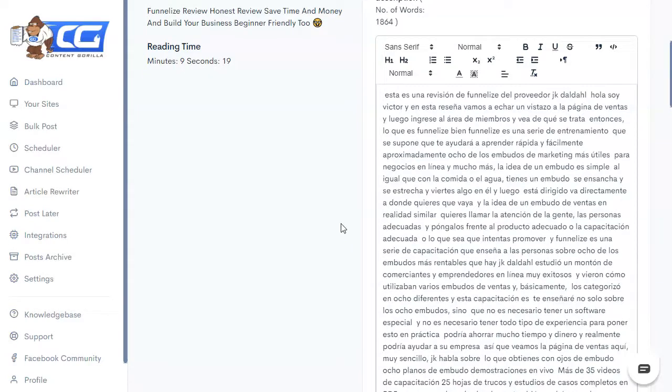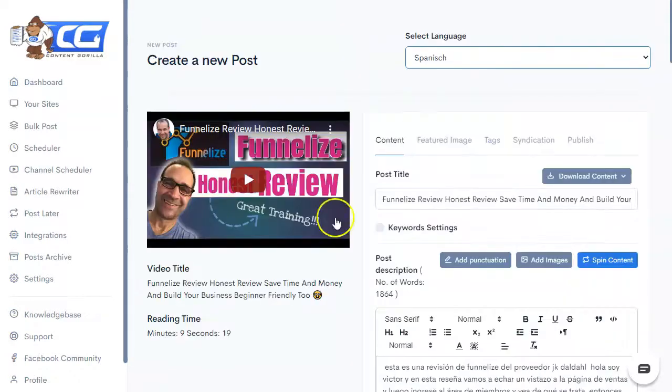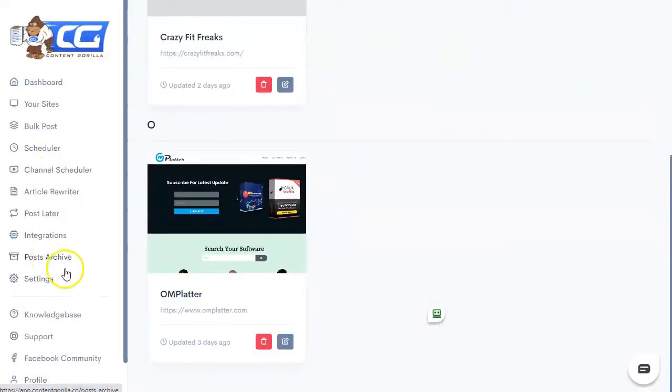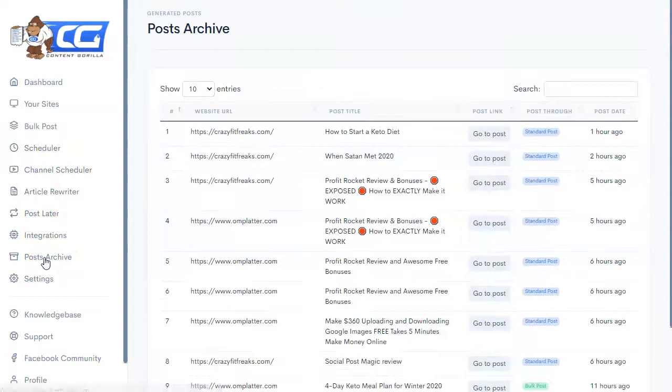But anybody who does research in how to create something that's going to last is going to tell you that it needs to be good content, and what we're seeing here is not good content. If we look at the posts that were generated using this, let's just go ahead and click on some of these and see what they look like.